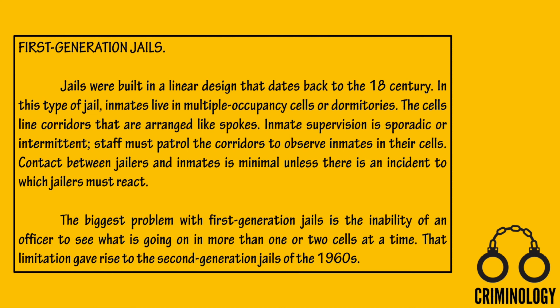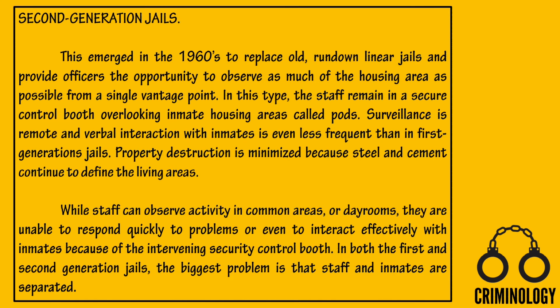The biggest problem with first generation jail is the inability of an officer to see what is going on in more than one or two cells at a time. That limitation gave rise to the second generation of jail in the 1960s. Sa second generation jail naman, in 1960s, nireplace niya old rundown linear jails and provide officers the opportunity to observe as much of the housing area as possible.